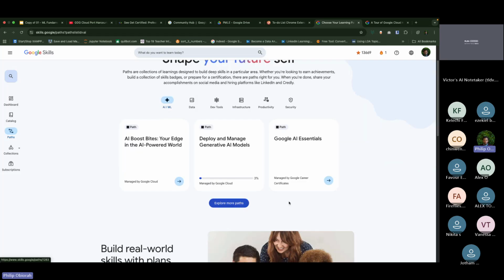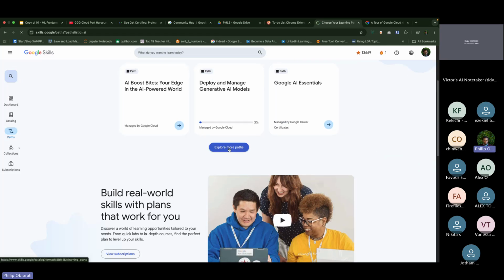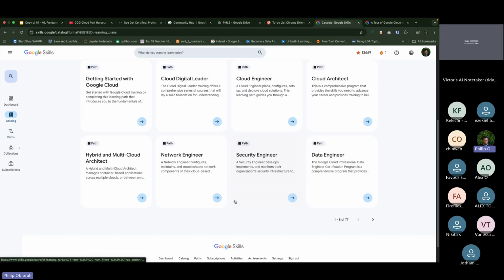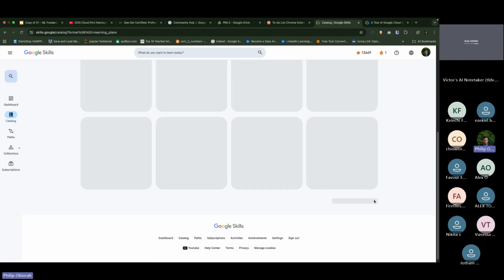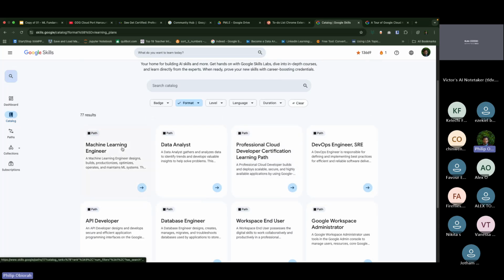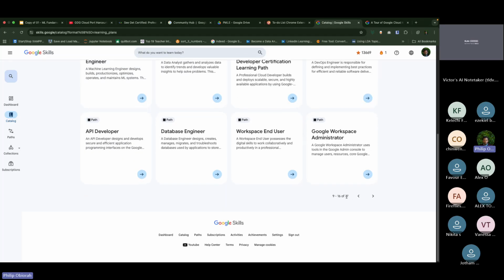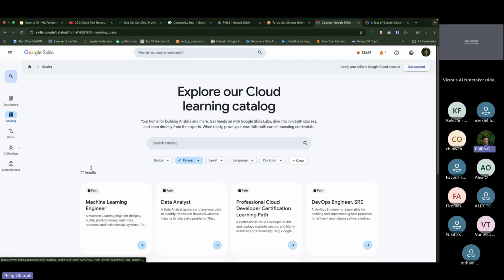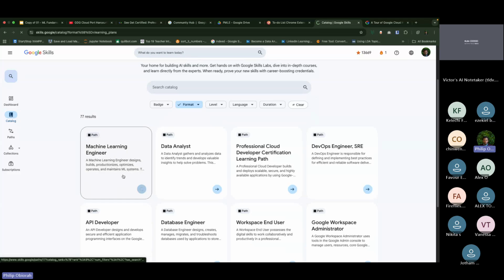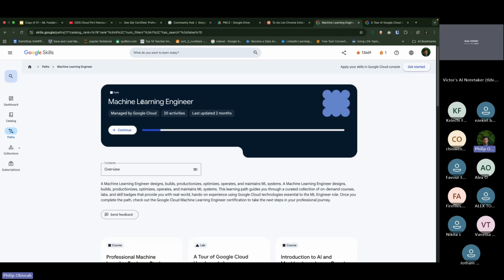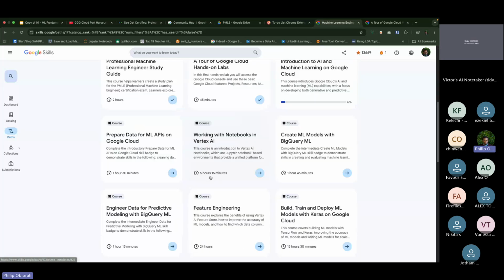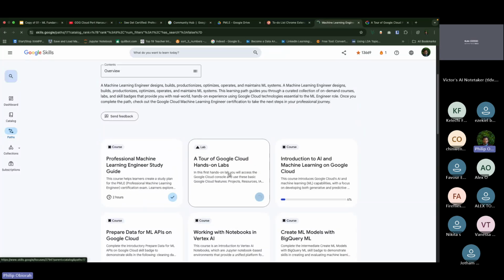You might have to explore parts and look for it, but I don't want to spend time looking for it. I think it's on the second tab. Yeah, so this is it. You can see the other certification parts. So this is part 17, and then let's do this lab hands-on.